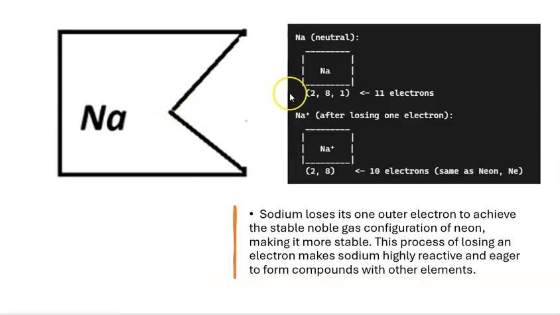Well, sodium has one electron in the outermost shell. Then if sodium loses this electron, we get the neon configuration that has 8 electrons in the outermost shell. So sodium used to lose electrons to make the cation +1, because it loses one electron, then has an extra positive charge, and this is what makes sodium so reactive.